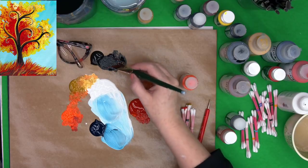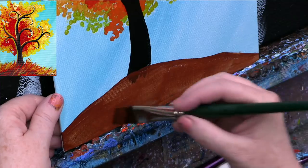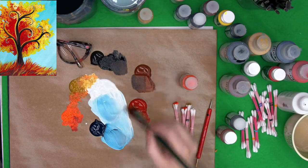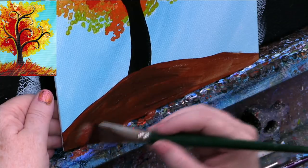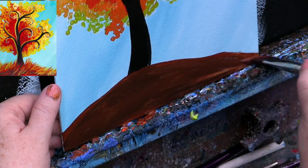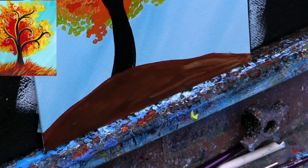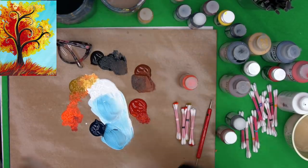You can add a little bit of the black to your brown. Make it even kind of deeper, like loamy earth. If you garden, you know what I mean about loamy earth. This is the kind of earth that earthworms are in. And in the spring, it will bloom rich flowers. But right now it's doing its fall thing. So we're okay with that. Now that I found the brush I was looking for.